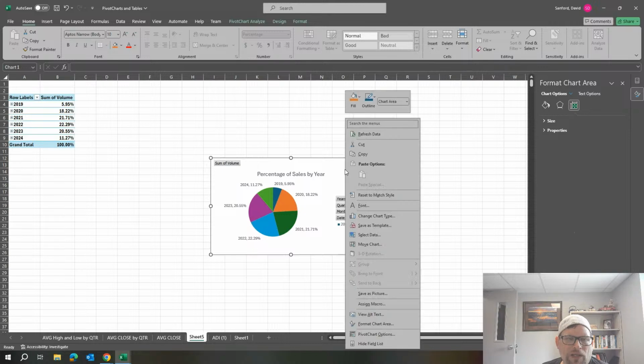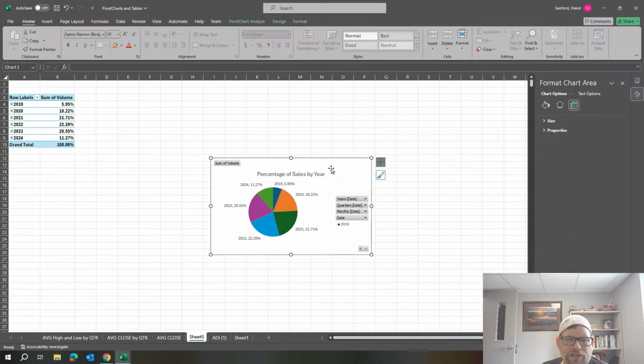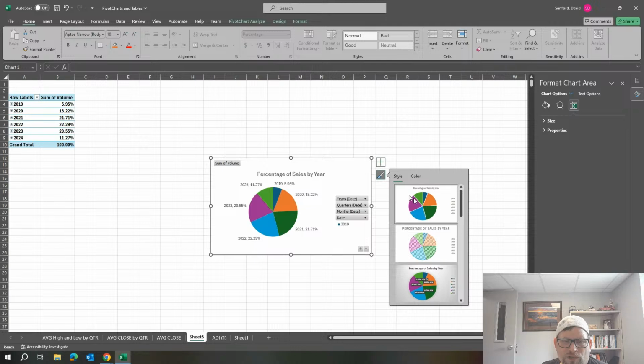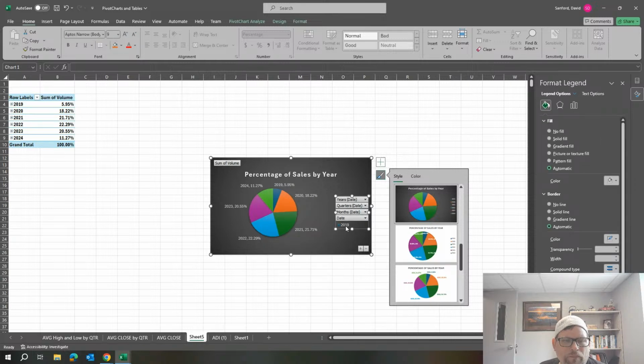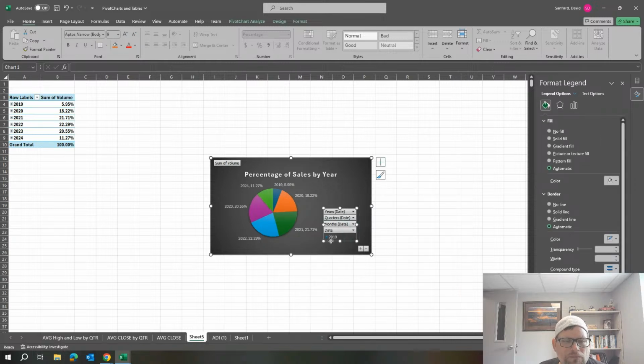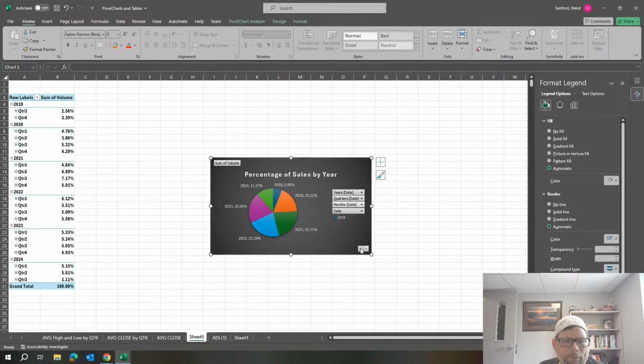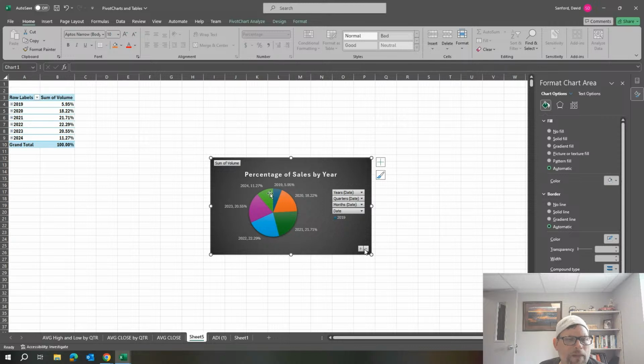And now we can actually go ahead and make this pretty just by selecting a different chart style if we want to. And I like these usually. If we were to move this, you notice how we have the ability to move the legend. In this case, the legend's not really what we want. I don't want to do that. So anyway, now we have a representation.